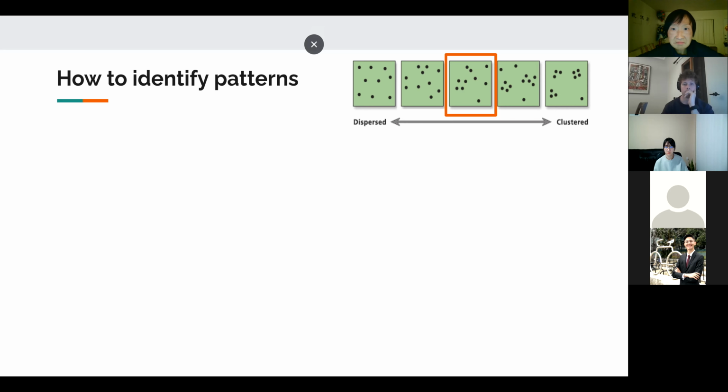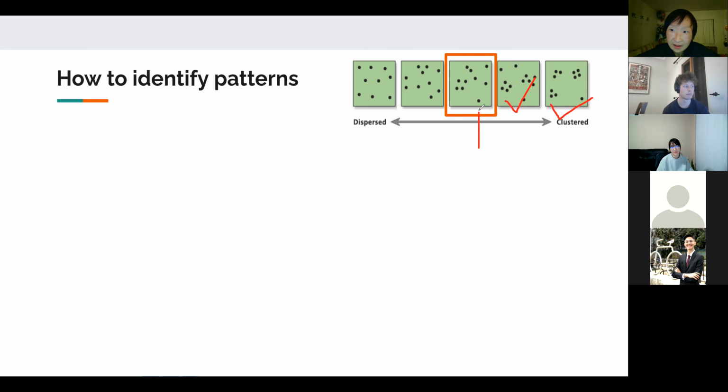You may think we can just eyeball that. Well, I say this one for sure is a cluster. Maybe 90% of people will agree with me. But if I say this one is also a cluster, maybe just 50% of people will agree with me. People will say, no, that's not that clustered. So then you can see what the basic idea is.